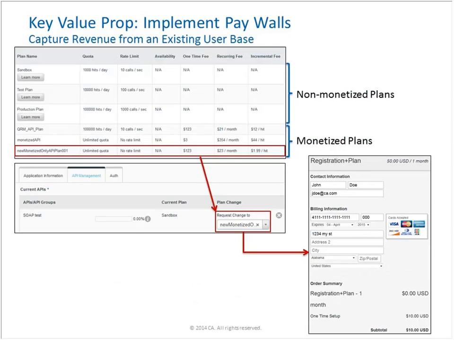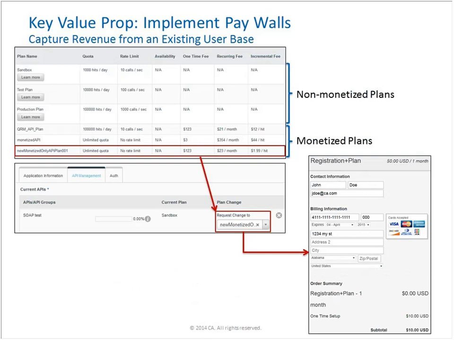We'll talk a little bit about paywalls now. Originally with 3.0, like I said, we assumed that you would be launching a new portal, and that portal would immediately start capturing credit card information from any developer who signed up. What we've done in 3.1 is we've allowed you to sort of have a double entry there. You can start off your developers in non-monetized plans, so they can be onboarded to our default bronze plan or default sandbox plans. None of those are monetized out of the box.